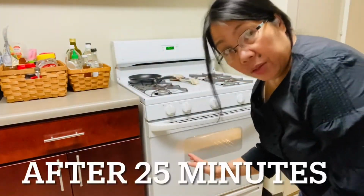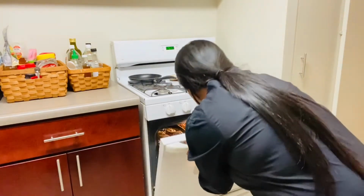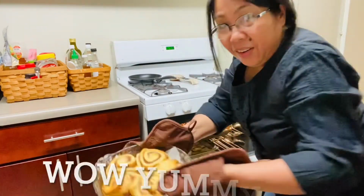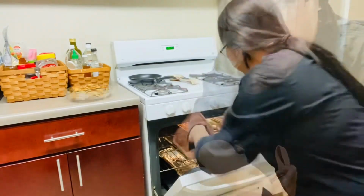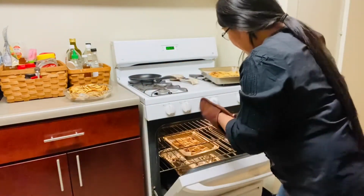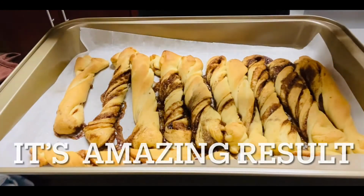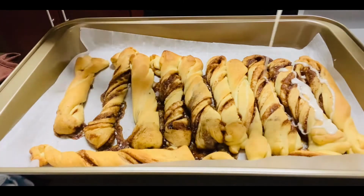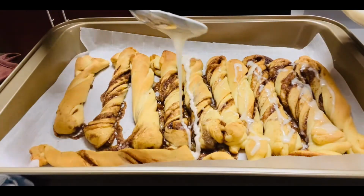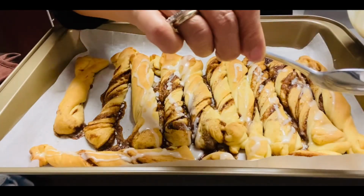Yes, after 25 minutes, so I check it. So guys, lagyan ko ng icing ang aking cinnamon twist bread. Ooh. Cinnamon. Guys, this is my style.